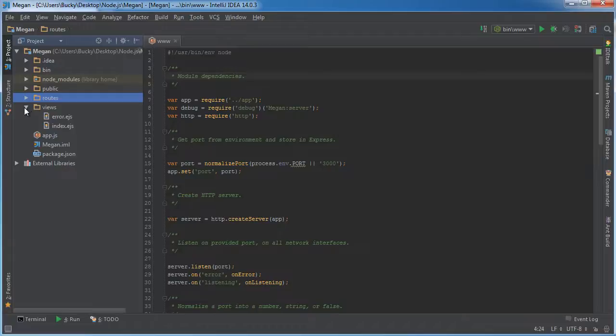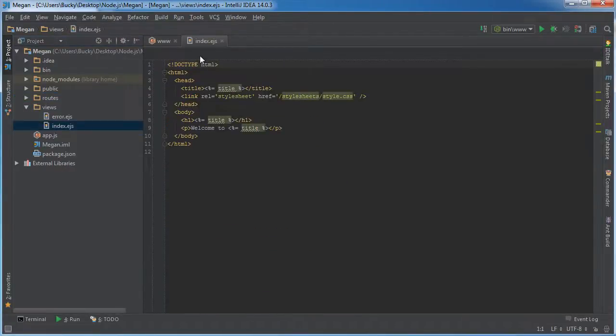Now the views, as you can probably already expect, is the view, in other words, the HTML for each page. Now index, right here, you see it has HTML, head, body. I'm sure you guys know HTML. And this is what I was trying to explain whenever I was talking to you guys about the difference between Jade and EJS. With EJS, we include JavaScript with these weird little symbols, and I'll explain in detail what these symbols mean. But with Jade, it doesn't look like HTML at all. It just looks like a bunch of words and kind of like Python. But again, we don't need to worry about this.